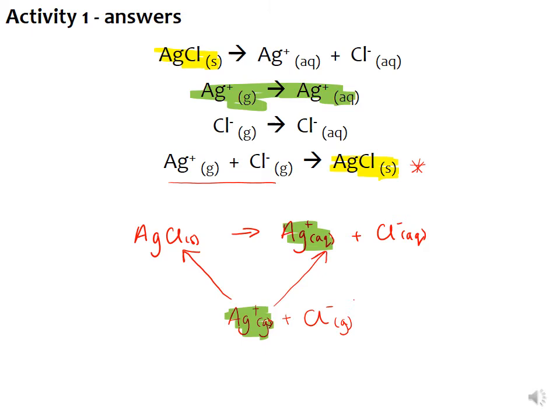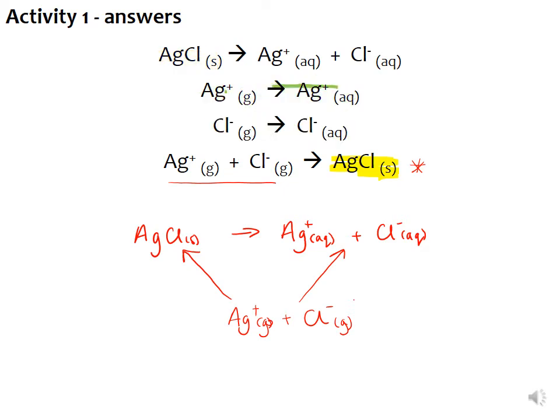And then we also have here Cl- gaseous and Cl- aqueous. I'll use the highlighter there to make them easier to see. And we have Cl- gaseous forming Cl- aqueous here. So we have this reaction that we can go like that as well. Now, again, some people don't like to have two arrows, so we can get rid of that fairly simply, and we can just replace all of that with one arrow, which would be the reactions all together.